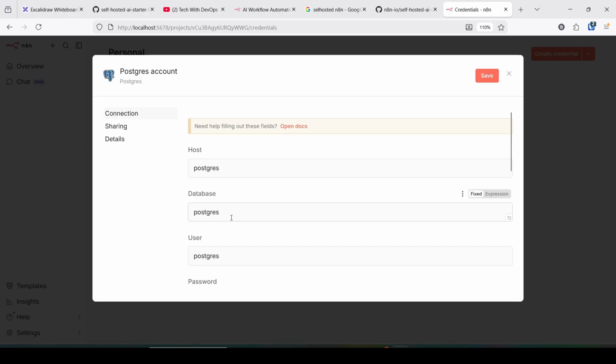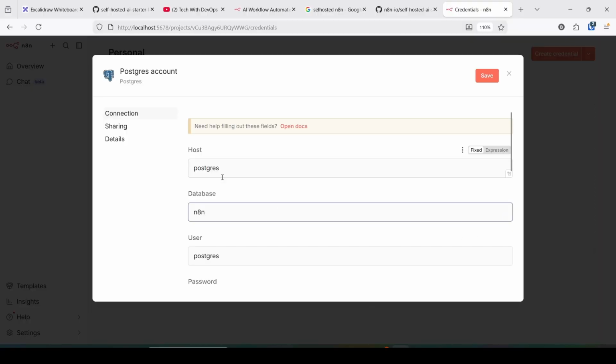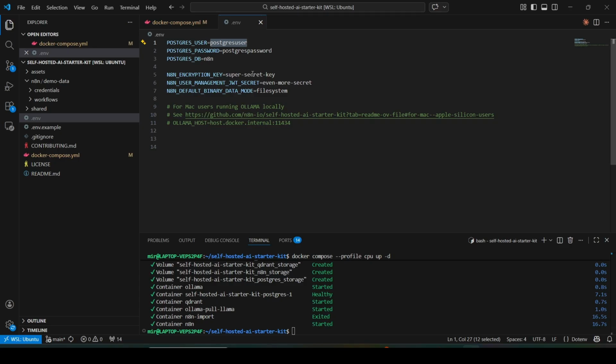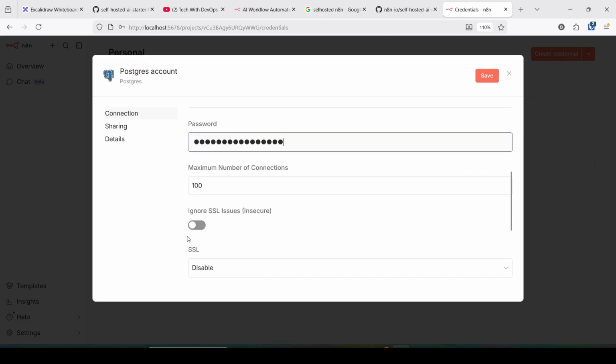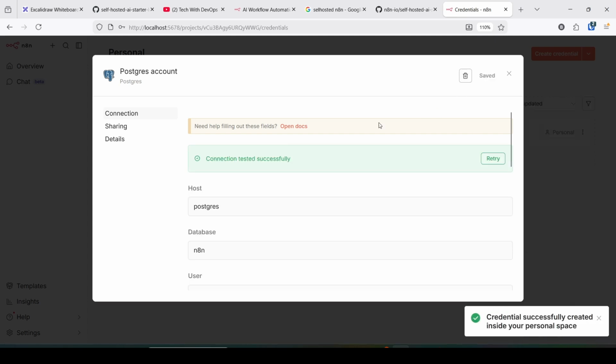Go to n8n, and the username is the Postgres user; copy it and paste it here with Control V. And the password, you should change according to your Postgres password; copy and paste it here. Then save it. You can see the green signal. That means you have successfully connected Postgres in your n8n.